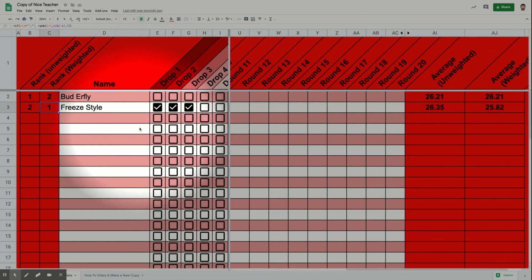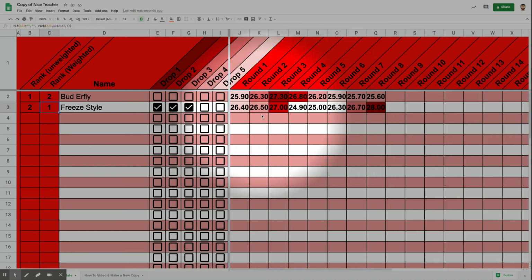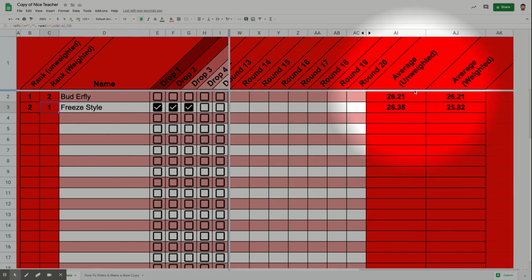So this is a great way that you can kind of even the playing field to an extent. Obviously, your faster kids are going to have a higher average that is weighted and unweighted. What you can do is compare these two, and you can rank your kids based on that. So, what percentage of my kids had the best decrease to their score because of those drop grades that they earned the opportunity for. So just another way that you can do this set.